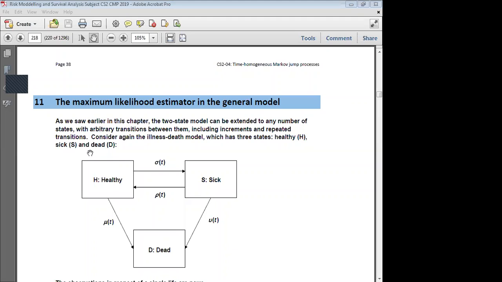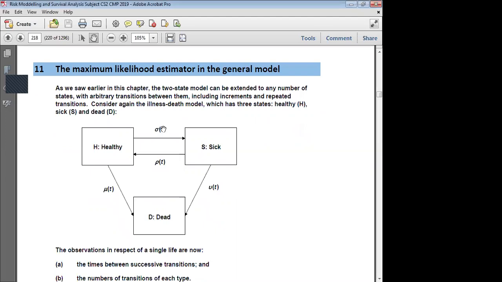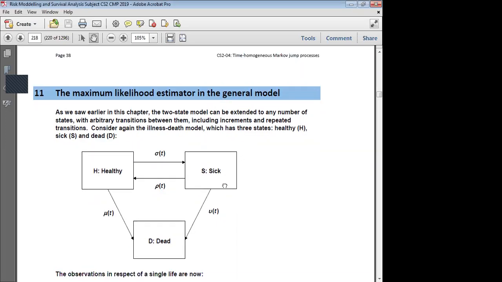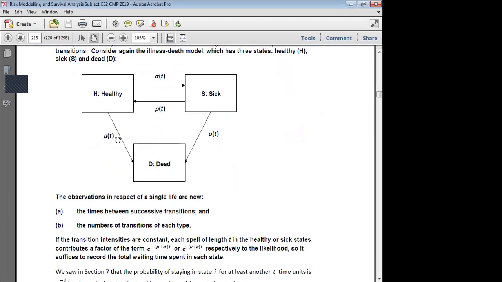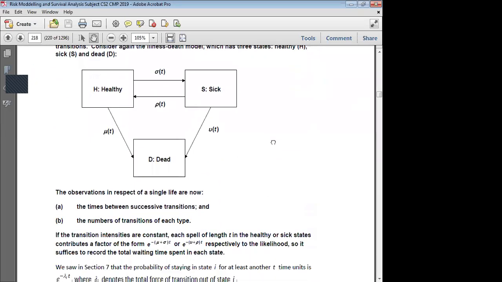So again, the only difference between what you have here and the model that we studied is that they never put P anywhere, right? Because we always assume that these transition rates are constant, and that is what we are going to assume now as well. And in the next chapter, we will have the time inhomogeneous case, which we'll see, I guess. I better not say anything about that now.